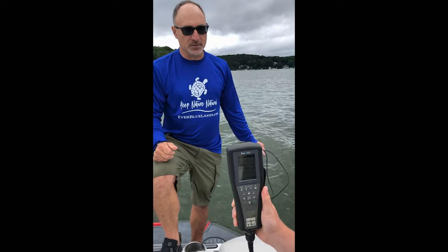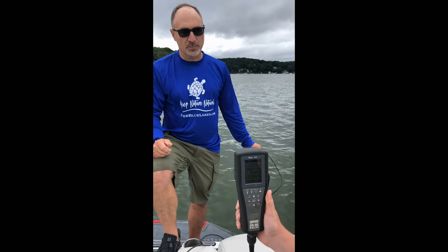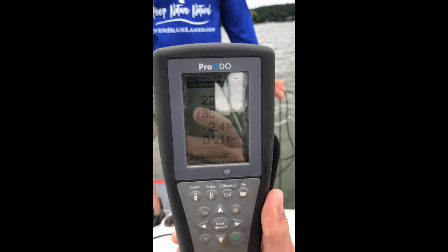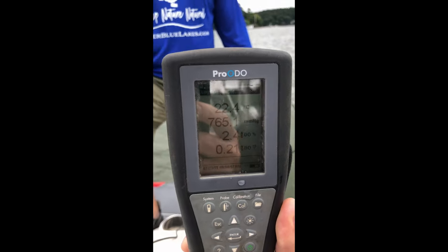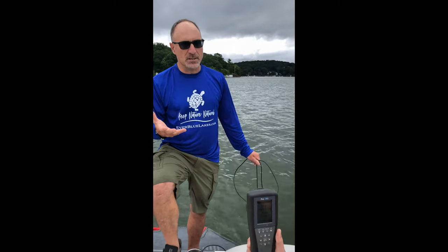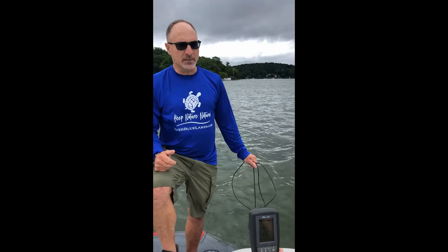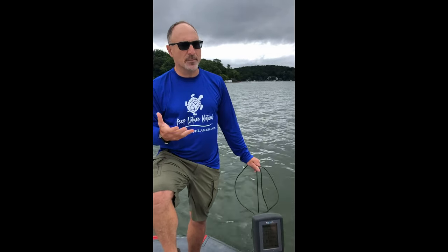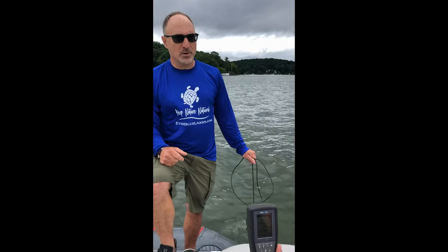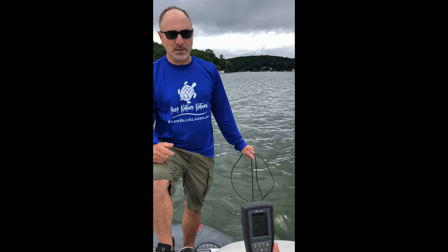This is the third area within the deep zone of the lake that we've taken readings, and every one of them has been out of oxygen at 20 feet. The reading is 0.21 — that's effectively zero in terms of the margin of error on these machines. Lake fish need a bare minimum of 2 milligrams per liter to even access that water, and 4 milligrams per liter is the minimum for a healthy environment. So below 20 feet in this lake, there is zero opportunity for fish to use that water, and nothing else living down there that needs oxygen to survive.